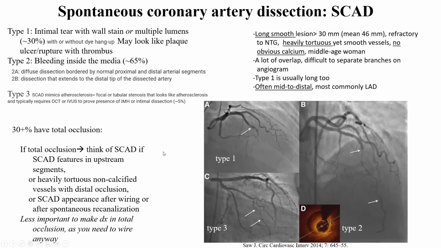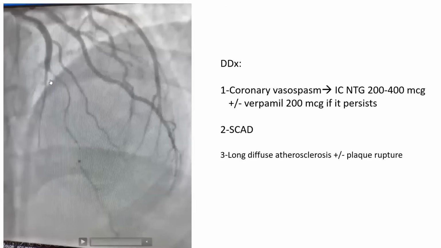You can also do CTA 6 weeks later and prove that the patient has no longer significant obstruction of the LAD. Even if you cannot tell for sure it's a SCAD, you can tell whether there is obstruction or not at 6 weeks. And in most SCAD, over 80%, up to 97%, they will recover spontaneously.